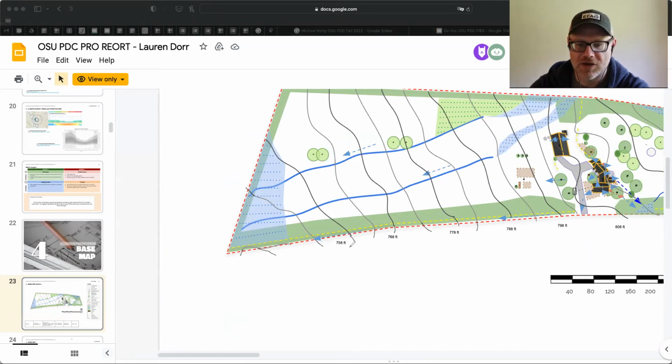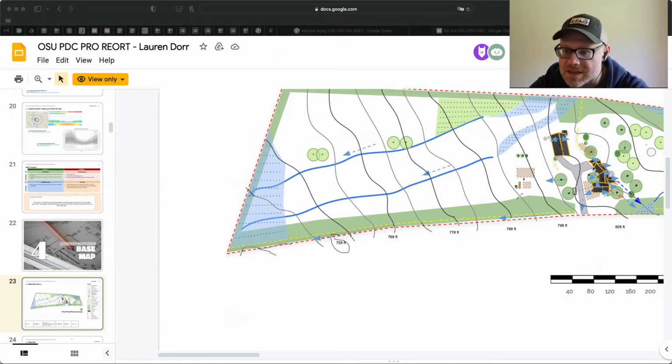And then make sure that your labels are directly beside, or right at the end is my preference, like 768, because it's very clear then which is which. And these are 2 foot contours on black, and then the grays are 2 foot as well. So basically it's a foot every contour, but the bolded is 2 foot.